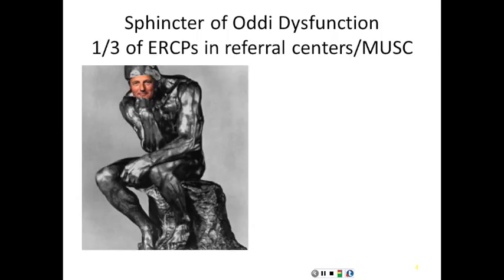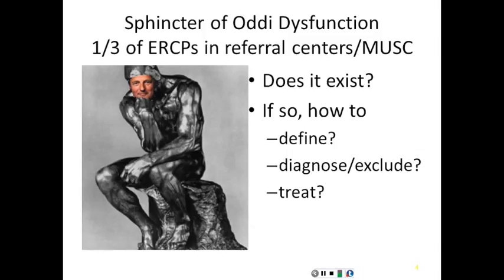So Sphincter of Oddi dysfunction was actually, when I was still doing ERCP, about a third of my patients coming through the door saying they had post-cholecystectomy pain, and they knew I was going to fix them quickly with some small sphincterotomy. But I began to wonder whether all of that was actually worthwhile, and we began to question whether Sphincter of Oddi dysfunction actually exists, and if it does, perhaps we could define it rather better and learn how to diagnose and exclude it rather better, and perhaps even learn how to treat it better.